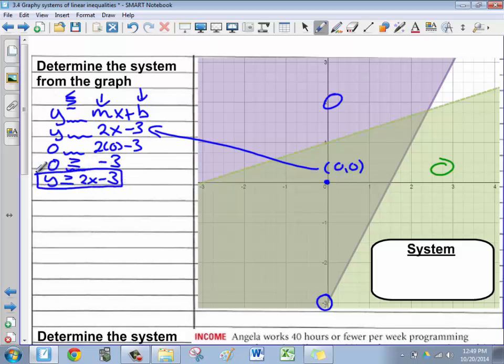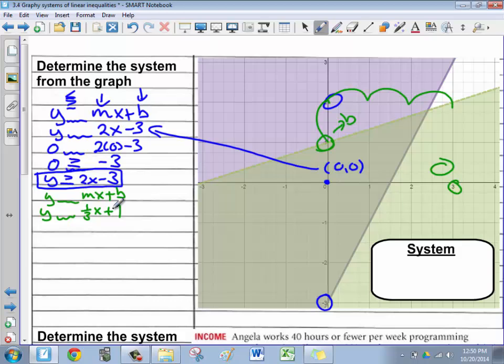Isn't that slick? That's pretty slick, I think. So let's try the same thing for the green one. I'm going to start with y is something mx plus b. Let's figure out what the something is. I know my b is right here. That's my b, so I've got 1. And my slope looks like it's going up 1 and over 1, 2, 3. I can verify it's going up by 1 and over by 3, so that's a slope of 1/3. So I've got y is something 1/3 x plus 1.